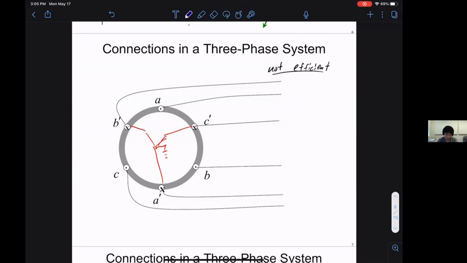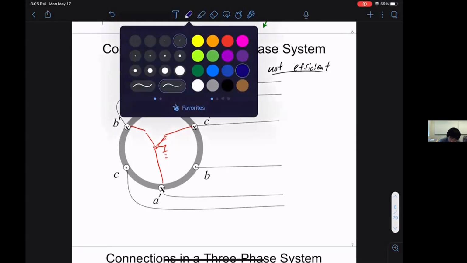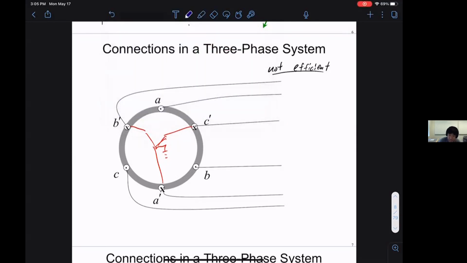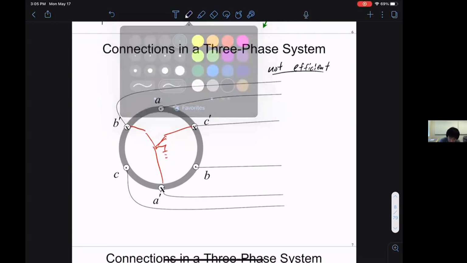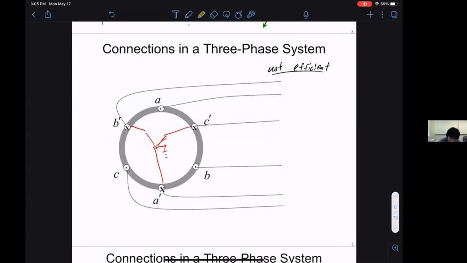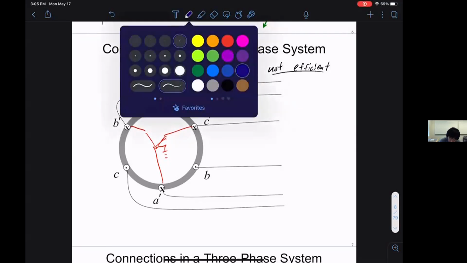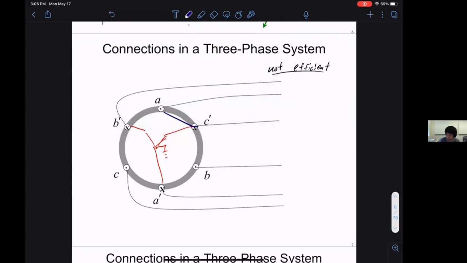So what we mean is, canceling in this setting is basically saying that I can connect them in pairs. So I can try to connect them in some pairs like this, A to C together. I can connect these two internally, I can connect these two internally. This will also work. So there are two ways to do it.